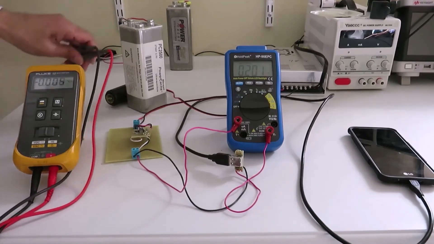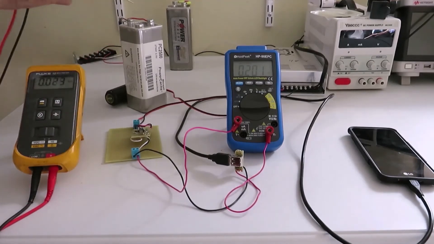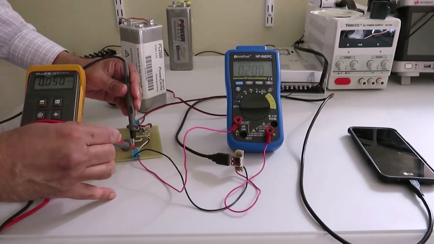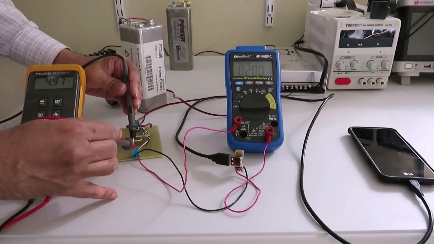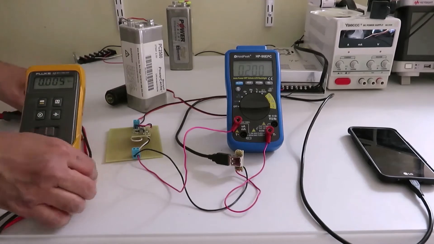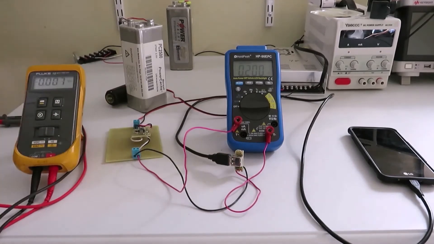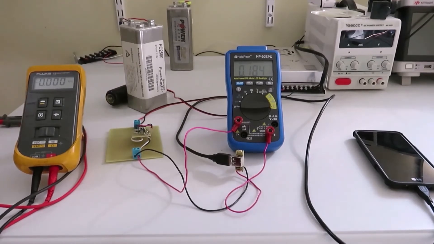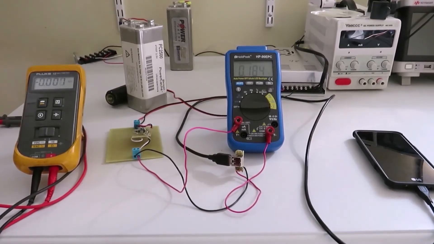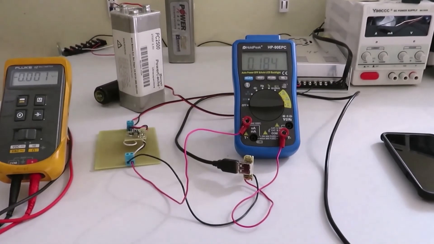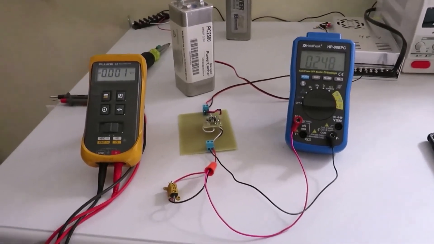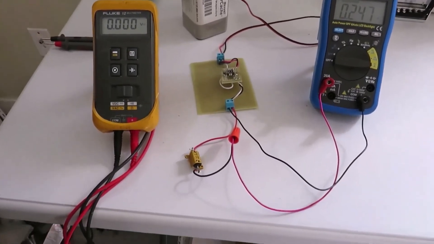As time goes on, the battery is being charged and charging current goes down to 200mA, and the output voltage is around 4.97V. Charging current is going down as the cell phone battery is being charged.